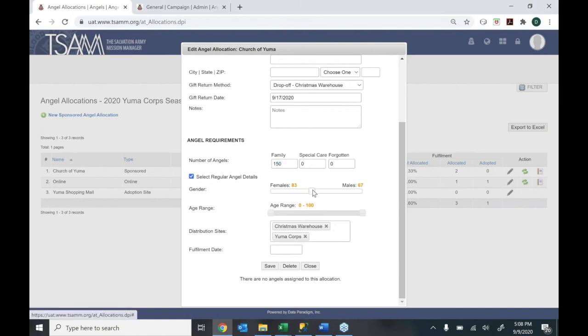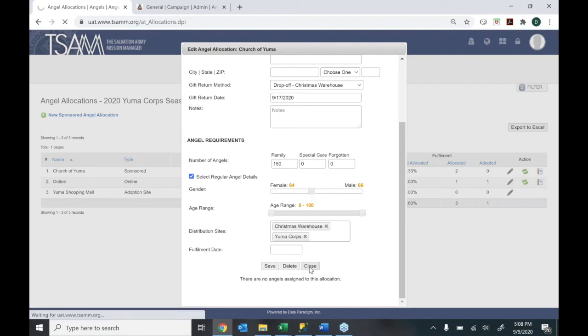You can say specific demographics, like they only want teenage boys because they have a teenage boys program or something like that, so I'll only want boys, ages this to this, and you can really customize that. And then you can also say, we only want angels from this particular area of the city, from this distribution site, those kinds of things.